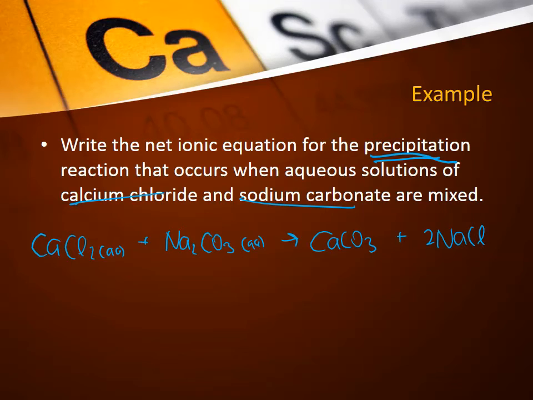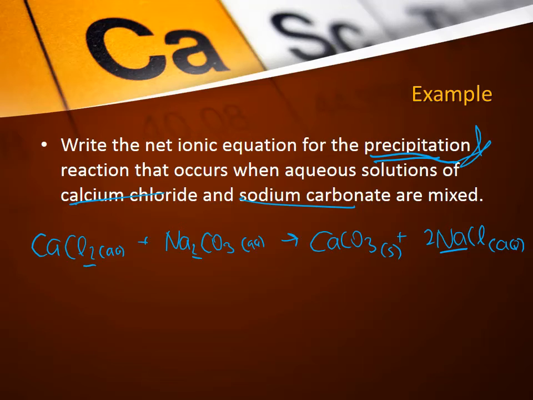Mr. Booth, why did you press 2? Because I had to balance the thing. If you got 2 sodium, 2 chlorine, put a 2 there, yay, it's balanced. By our solubility rules, we know that all alkali metals, nitrates, and ammoniums are always soluble. Nitrate and ammonium do not help us. But we know right here that, hey, look, alkali metal. That means aqueous. We have a precipitation reaction, which means something has to precipitate out, which means that has to be a solid.